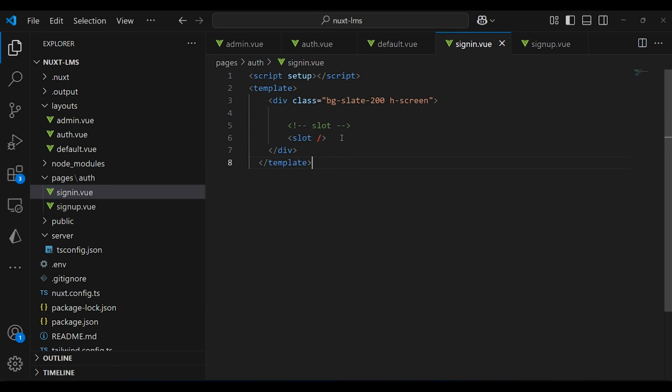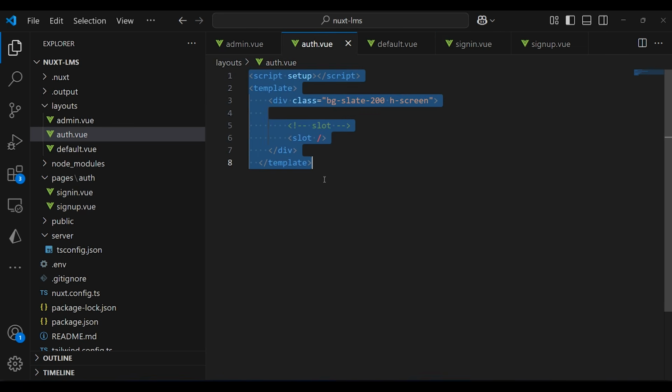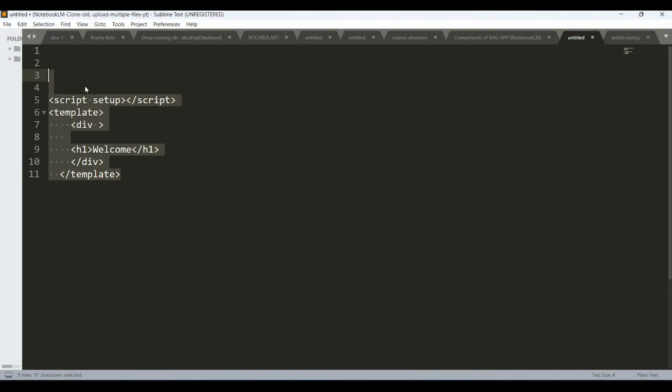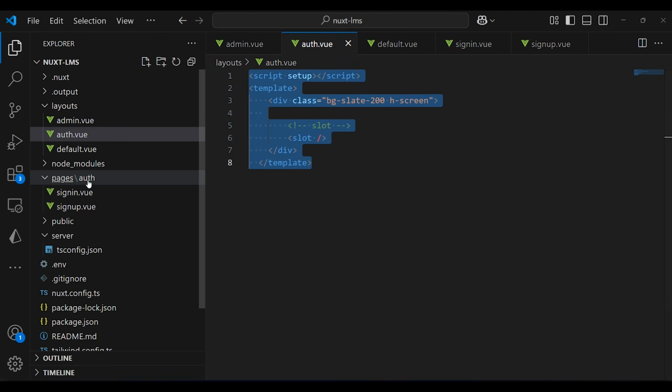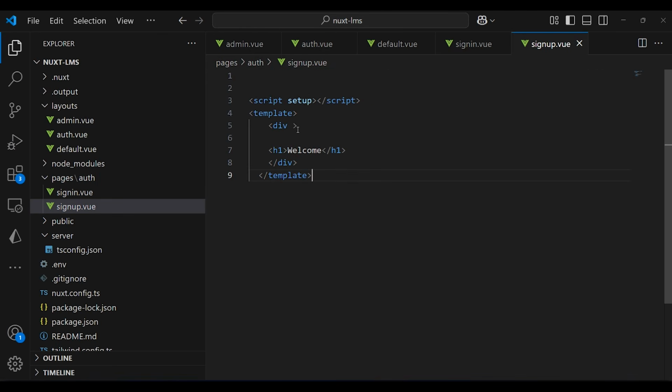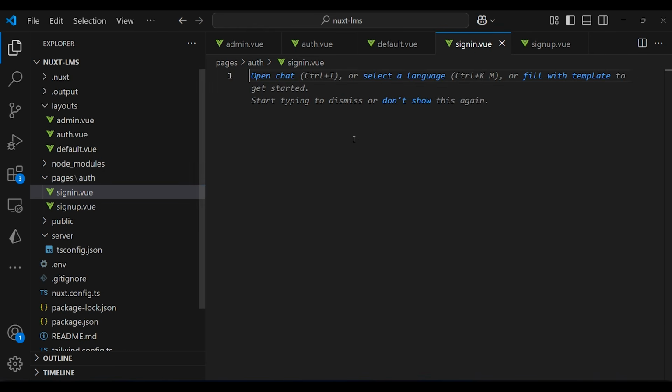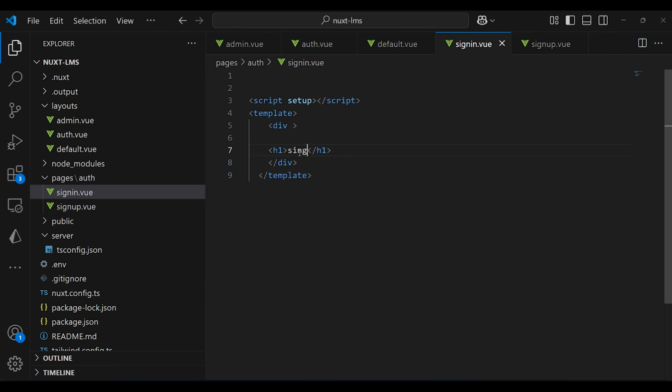We're going to paste in, first of all, inside of the auth layout, this code. Okay, and we have here the slots, and then here we're going to have this sign-up page here. Let me copy that and paste it into the sign-up page. Yeah, and I'm pasting it here, and I'm naming it sign-up, and we're going to put here sign-in. Okay, sign-in.